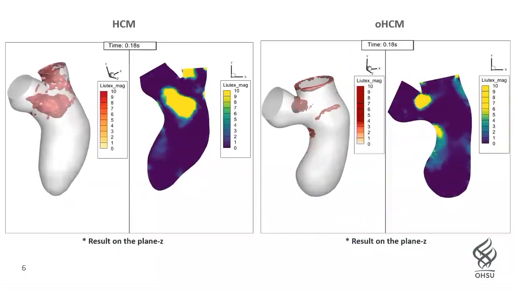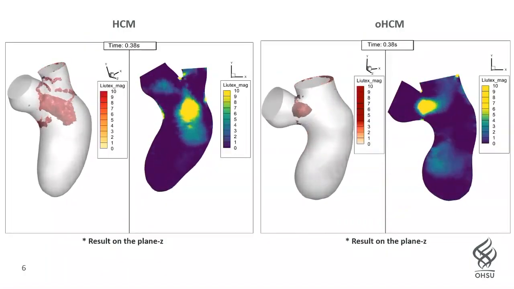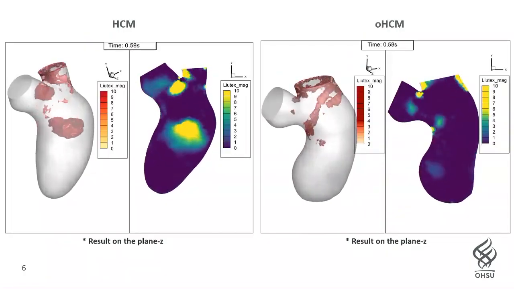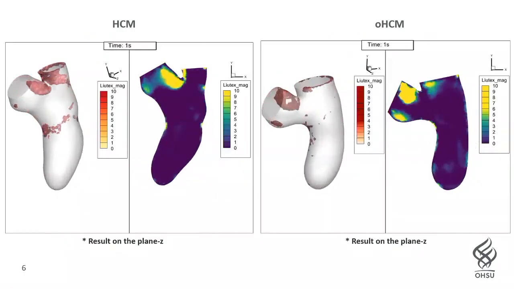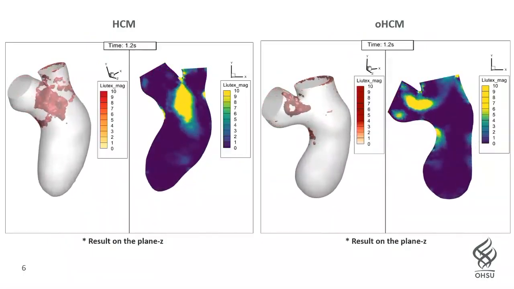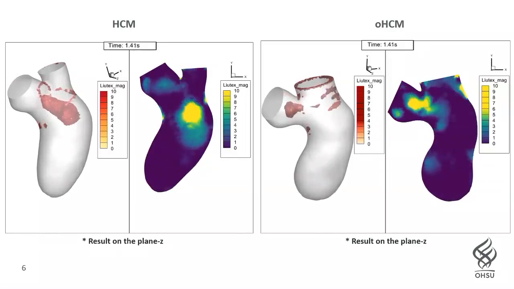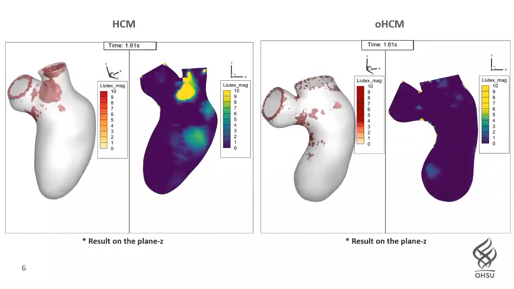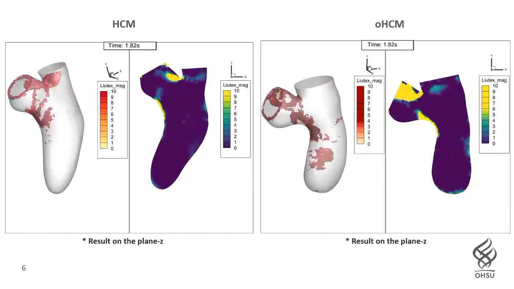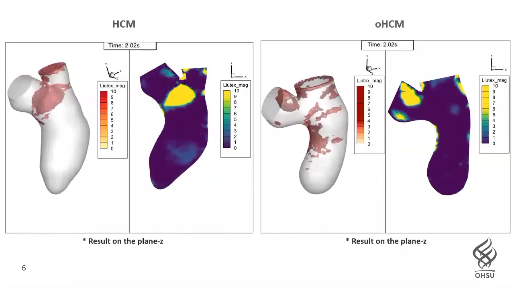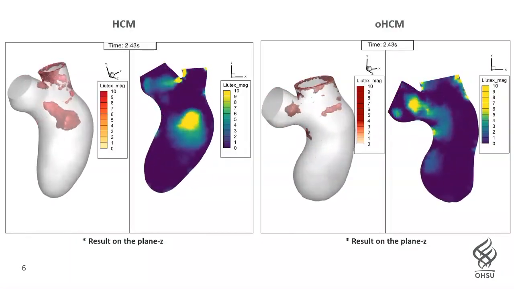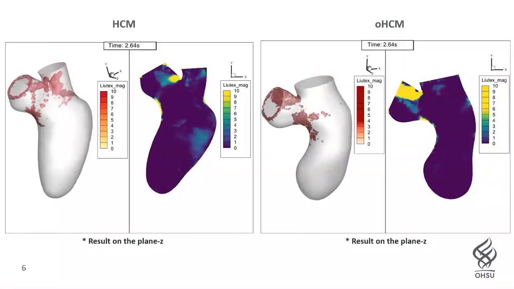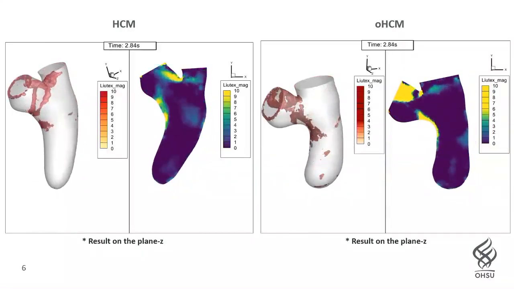And the Liutex magnitude is a powerful tool that directly shows the vortex core, and that calculation was done by Dr. Liu, Mariam, and Oscar. On the left side, we can see the 3D isosurface view for the Liutex magnitude. On the right side, I added a mid-plane on the 3D geometry and drew the contour, because this is much easier to understand what's going on inside the ventricle.